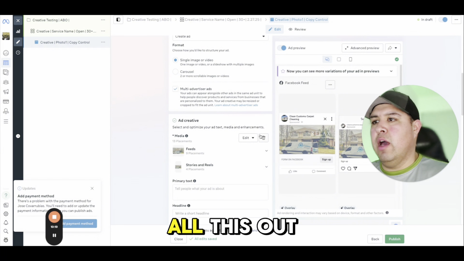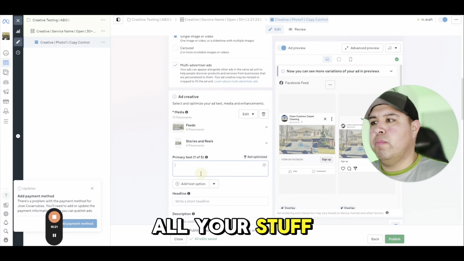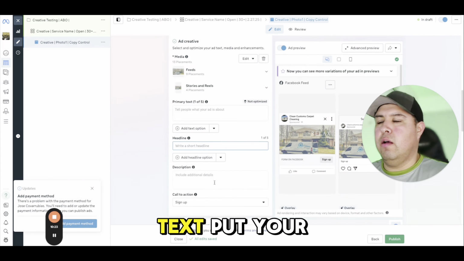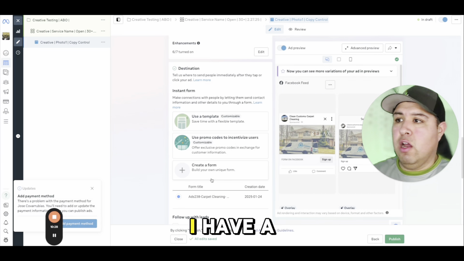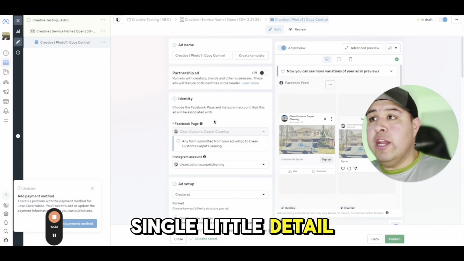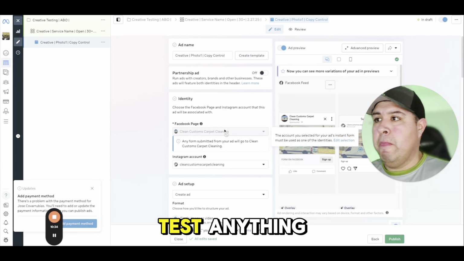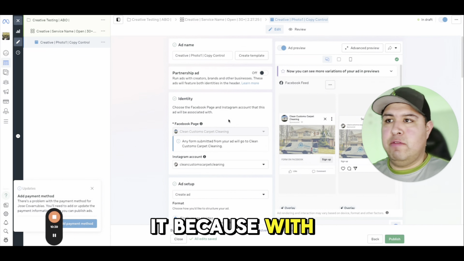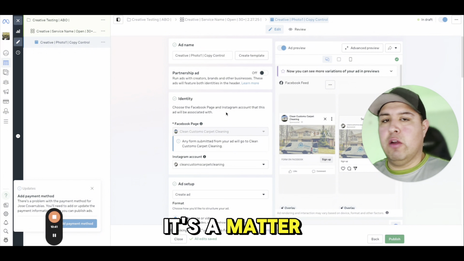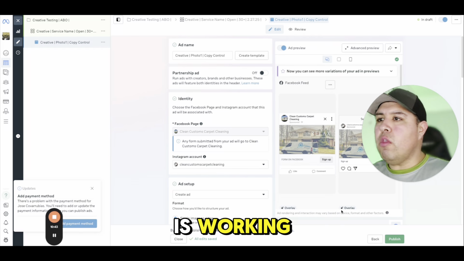So then go ahead and fill all this out, upload all your stuff. Put your primary text, put your headline, all that stuff. Again, if you need an explanation on how to do all that, I have a video covering every single little detail about all this. And if you don't want to test anything, if you just want to run one ad, I don't recommend it because with Facebook ads, you have to test. It's a matter of testing and figuring out what is working.